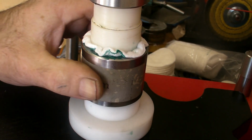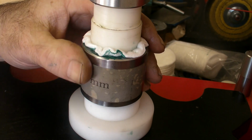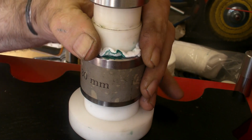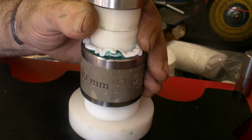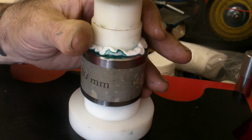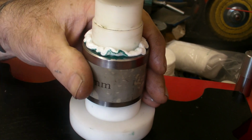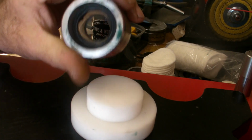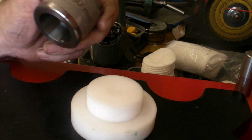Now you can't push through on these 12 degrees, they're reduction dies only. They have got a port in them, but all dies have. Check underneath, right, it's enough for that.